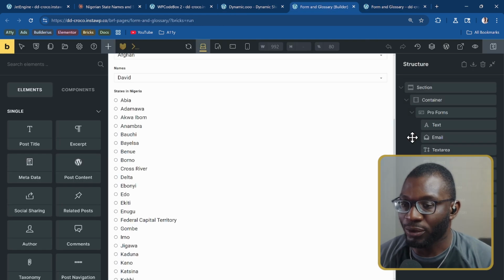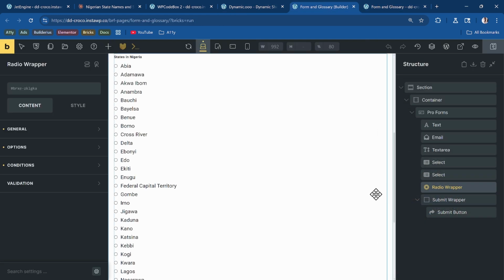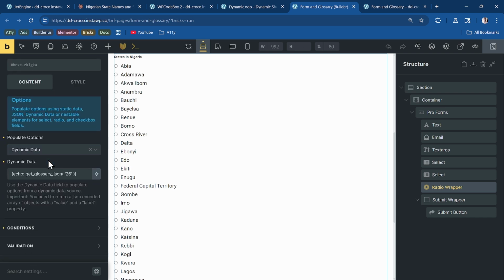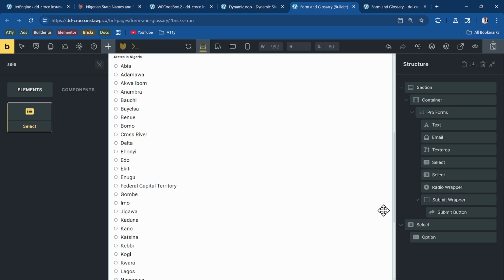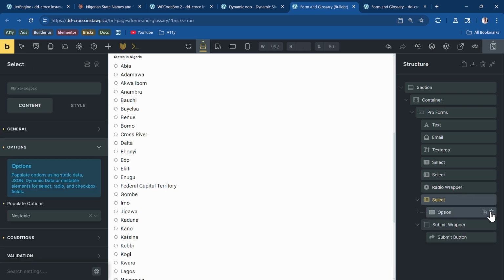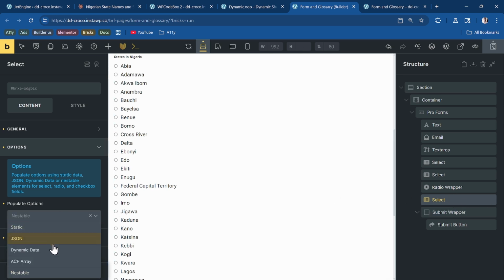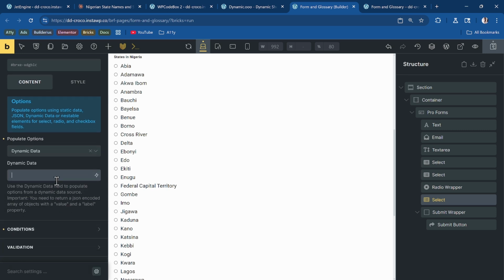So if I come back to my form and I don't want to use the regular function, I can also use this. This time, let me use another field, maybe like the select field. And I'll delete the inner option. Then on the select wrapper, I'll change it from nestable to dynamic data. And this time I'm using that power shortcode.